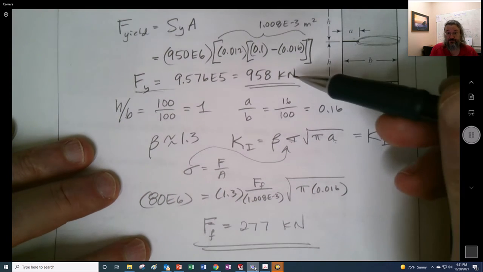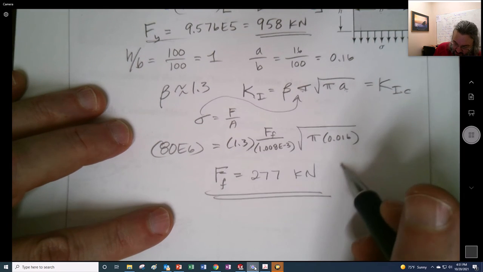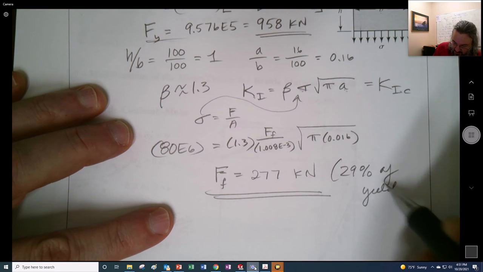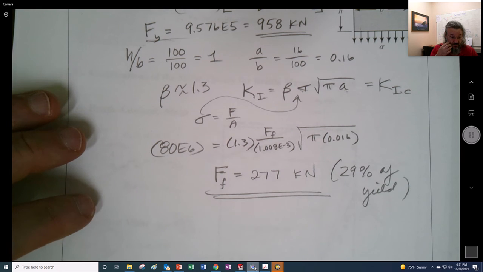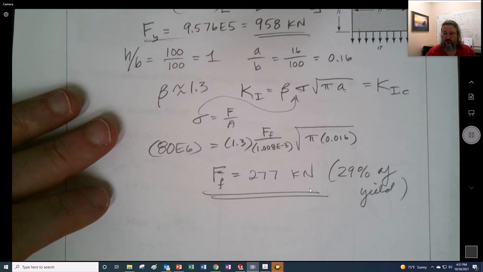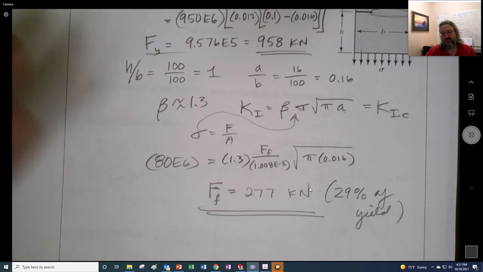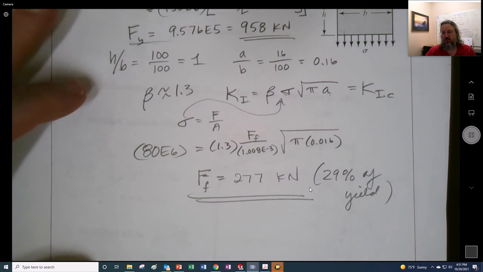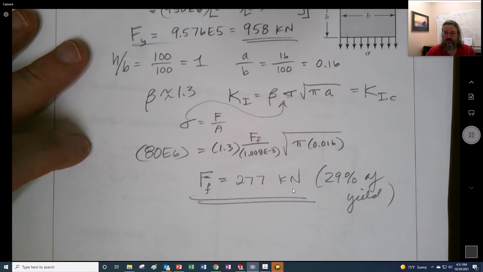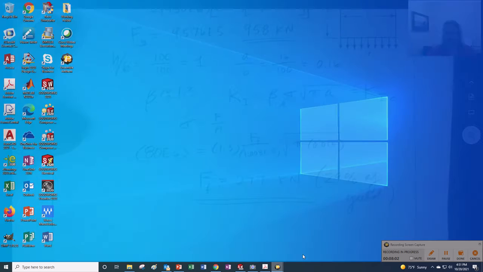So there's a substantial difference right here. You could see that this one is actually 29% of the yield, so it will definitely fail at a much lower force level. And there you go. That's your introduction to fracture mechanics. Not terribly exciting, but it is something that you know about now. It is a failure mode, or a study of failing, that is important. And it's another example of our apples to apples kind of theme. So here you go.